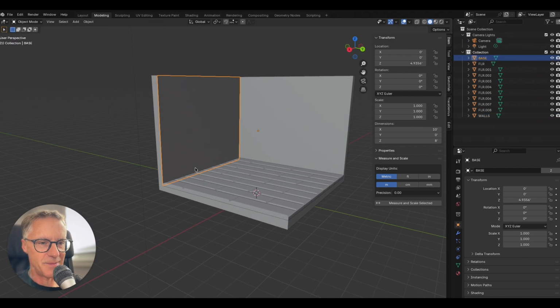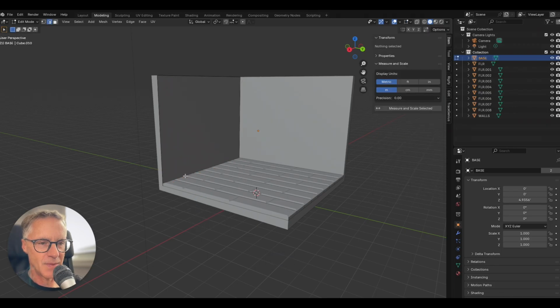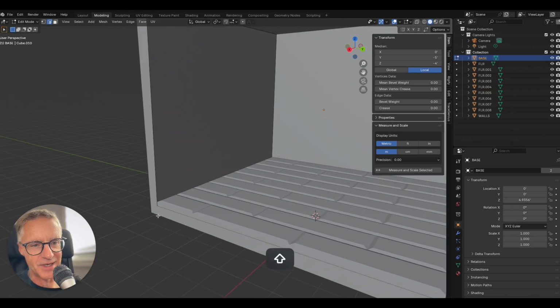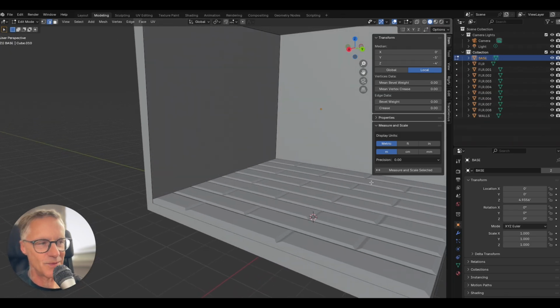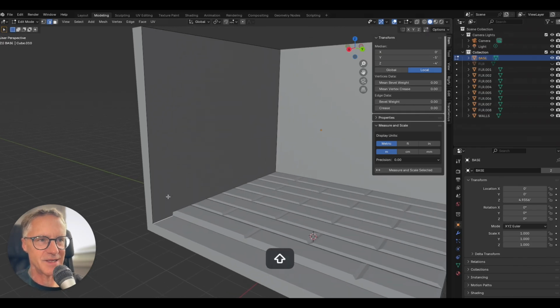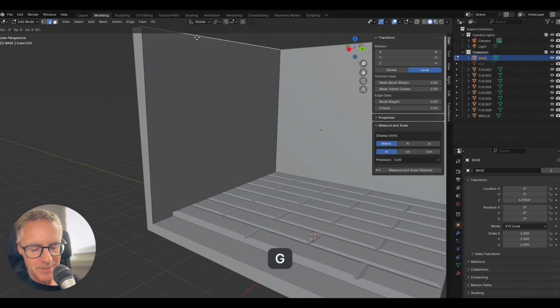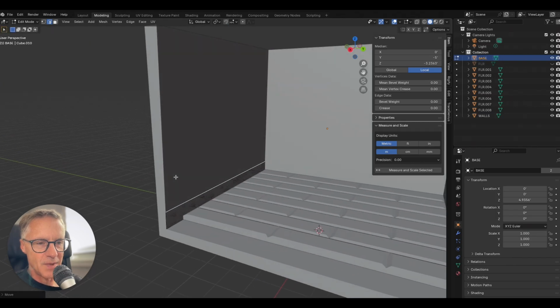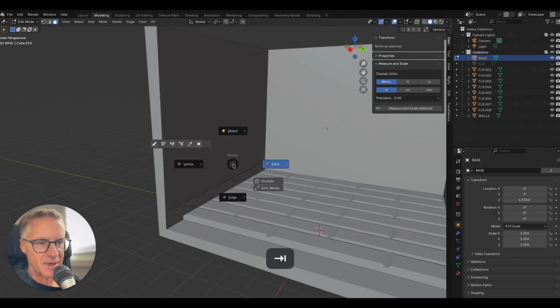And I'm going to tab into edge mode. And you can see, I don't know if you can see down there, I've selected that edge. You can kind of just see it peeking through. Actually, I'll hide this first piece of flooring. Right there. You can see I've selected it. So actually, I want to select the top one. G to grab, Z axis. I'm going to pull that way down like that. Go into face mode. We'll select this face.